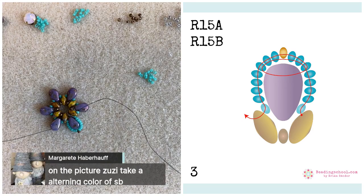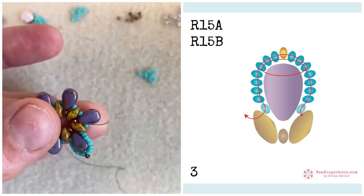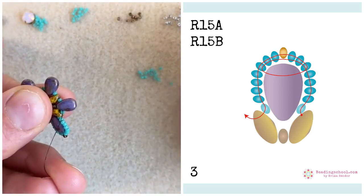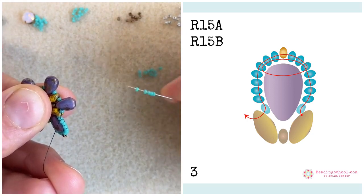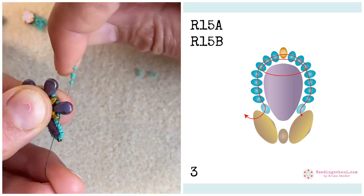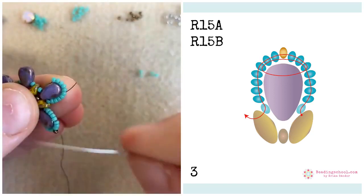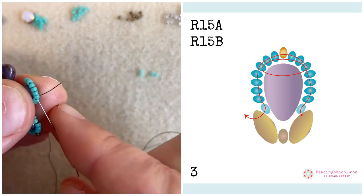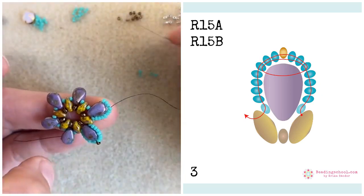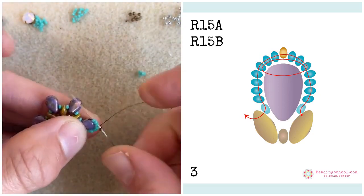And Margareta is asking about the seed beads. So there is one accenting color in the middle. And I will do it now again, picking up 10 pieces of the turquoise seed beads. I'm at 5, 6, 7, 8, 9, 10. And then beading in the opposite direction through the open hole of the round drop duo, skipping the first four seed beads, beading through three, picking up the accent color, and then finishing the step by beading through the remaining three and adding four more.